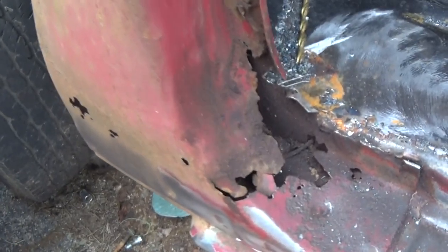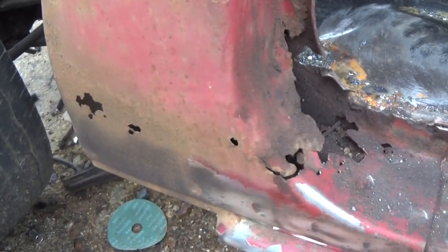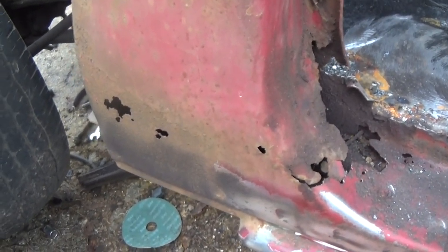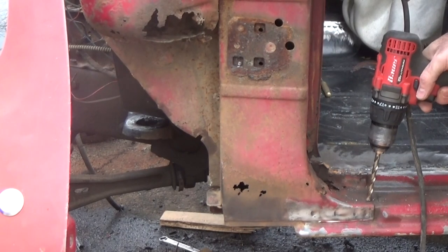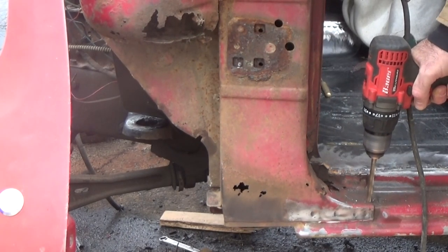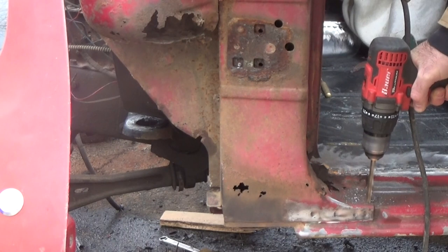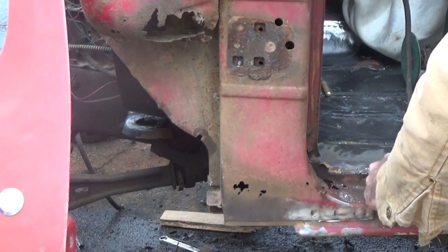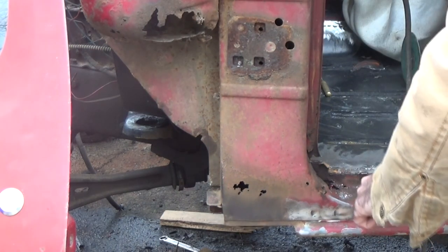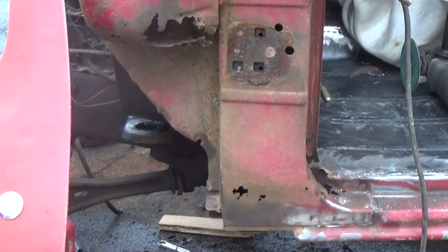Now we've got to deal with this piece here in the door frame. So drill the spot welds out. I'm sure there's another one here somewhere, but to be honest, it's freaking rusty. I can't see it.